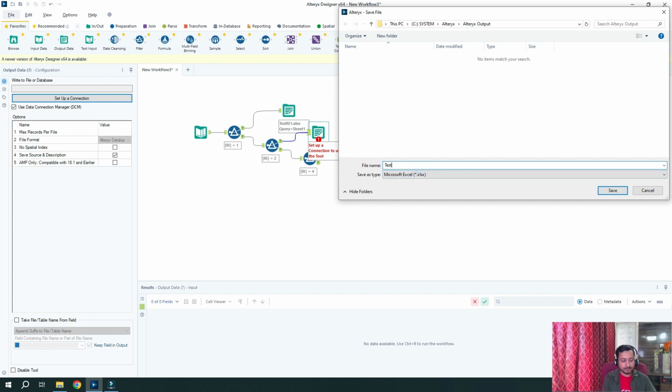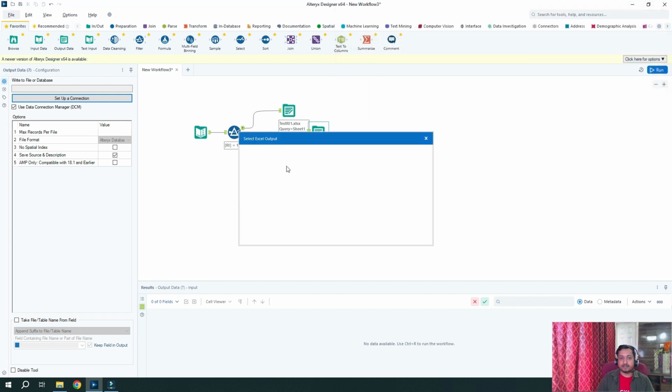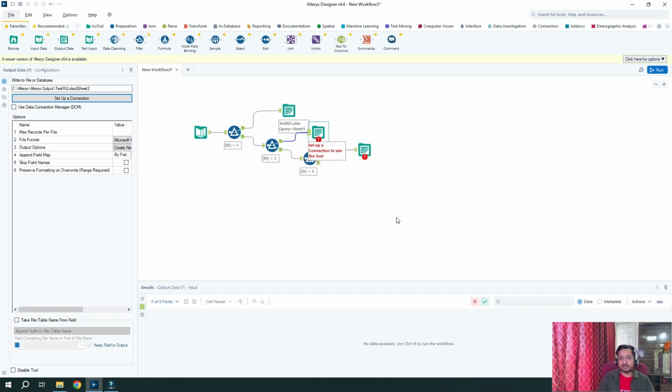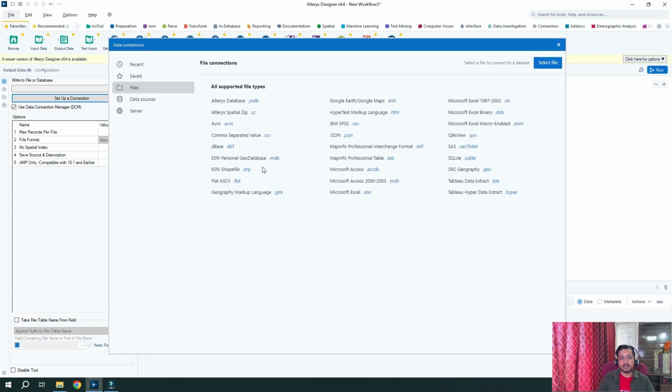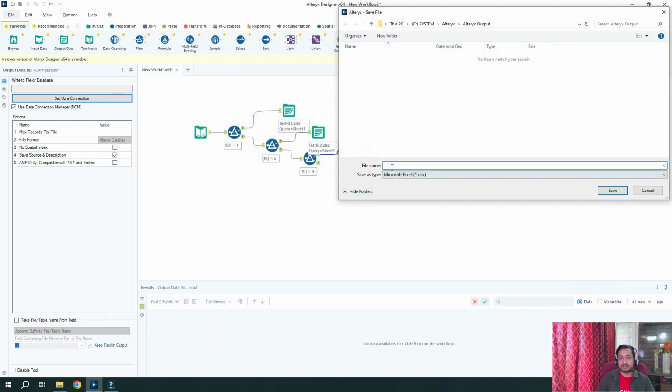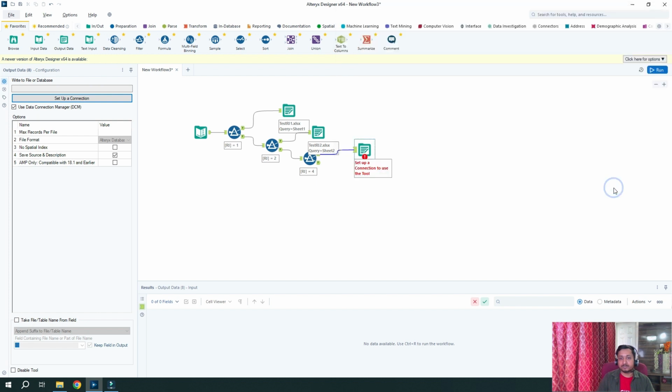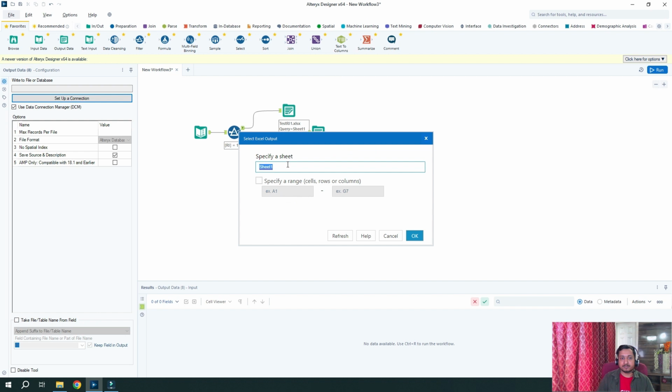Let's name it test RI2 and save it, and name the sheet Sheet2 just to be different from the first one. Now for the third file, I do a similar thing. I will name it test RI4 and the sheet Sheet4.